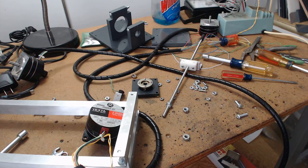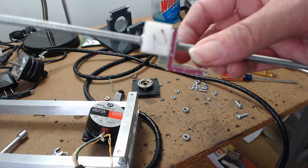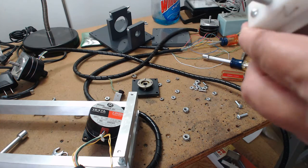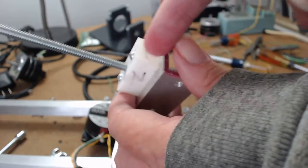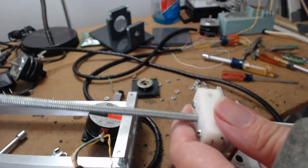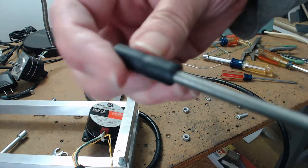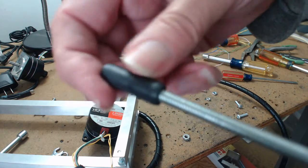But I did get my shots, and I just wanted to show you that's one of my techniques for a drive nut. That drive nut needs to be tapped in such a way that the threaded rod goes straight through it on all angles. It can't be off on an angle. Even the adjustments I put in have a little bit of play because of this drive tubing. That allows for a little bit.